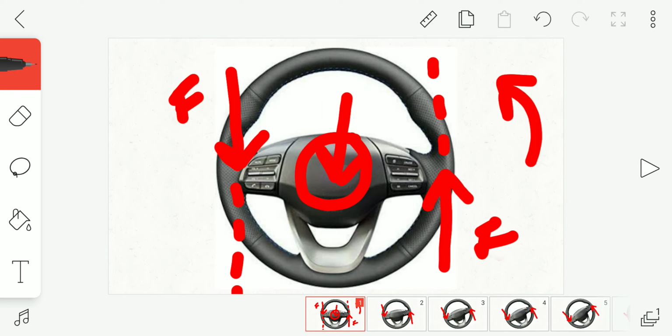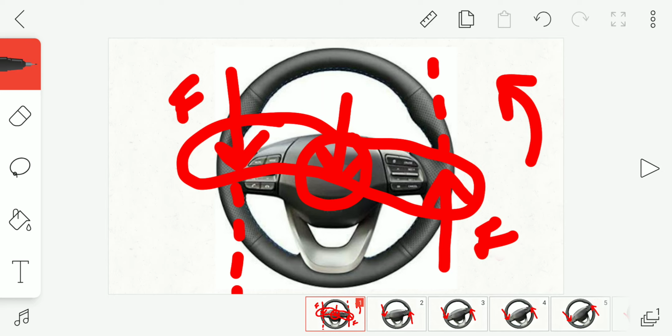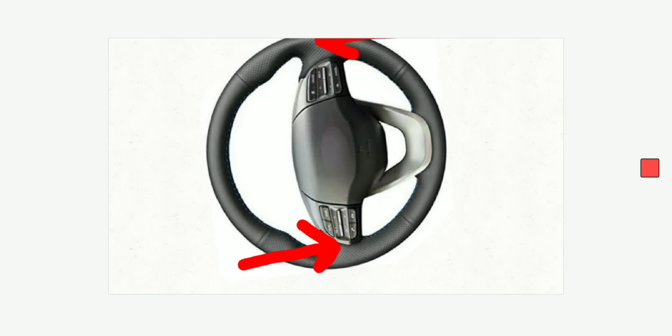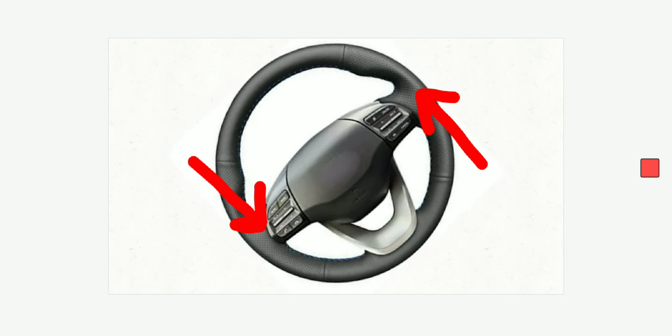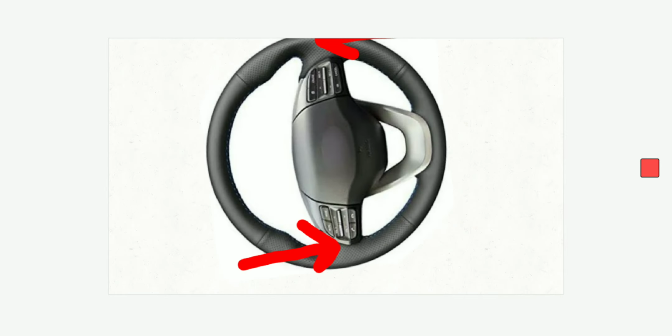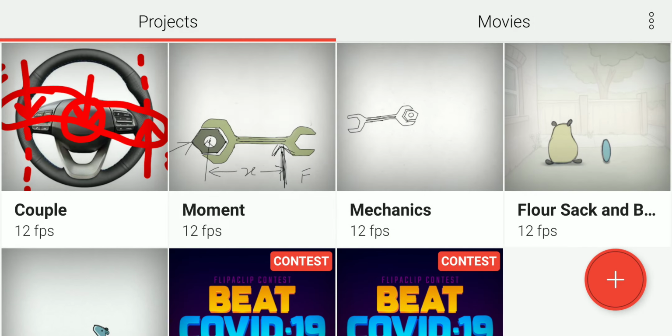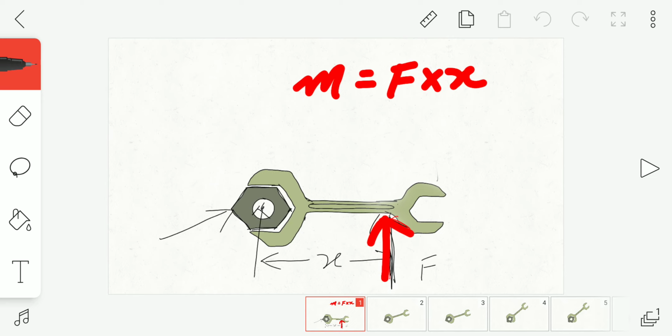With the application of these two equal and opposite forces, the steering starts rotating in the anticlockwise direction. This is the general example we can see in our day-to-day life. We still have so many examples out there; we can see couples everywhere in our day-to-day life. Suppose take an example of a water bottle. Whenever we try to open the lid of the water bottle, we have to twist the cap so that it starts unfastening. So this is a day-to-day life application where we can see couples everywhere, right?